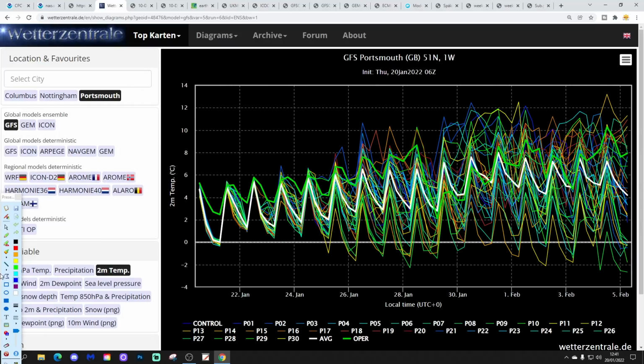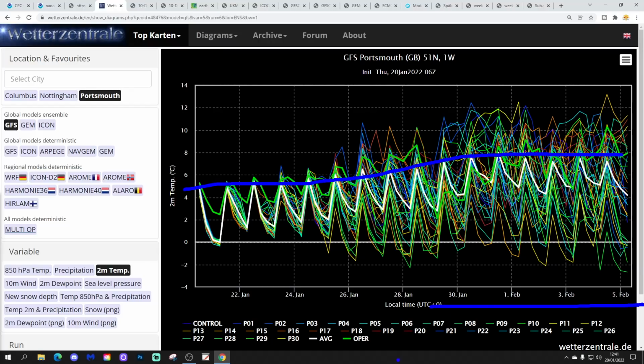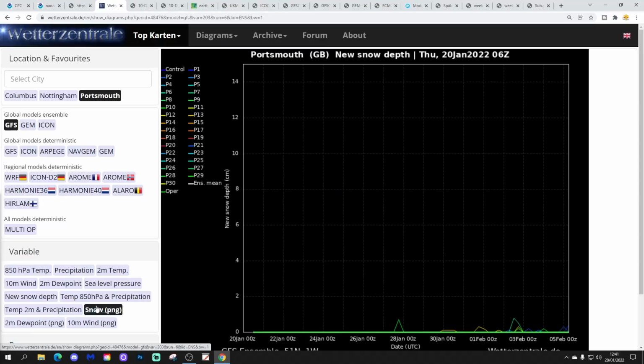Temperatures are going to be on their way up as well into early February. By the look of it, it's a 2 metre temperature trend, and you'd expect this with zonality getting going. So starting off pretty cool actually at the moment, but the trend is definitely going to be upwards, if this is right anyway, as we move to the very end of January and the beginning of February. Snow row, well, on the south coast, there's nothing doing whatsoever in the next 2 weeks in terms of snow, because high pressure is in control, and it will become an increasingly mild zonal sort of pattern.